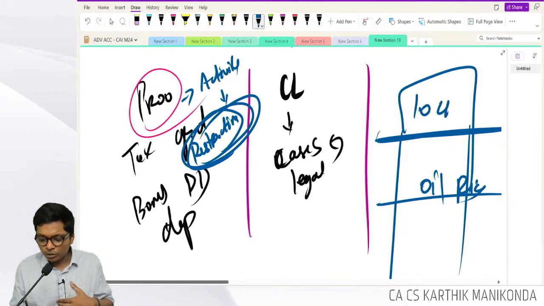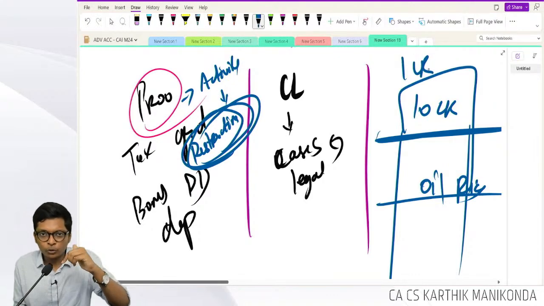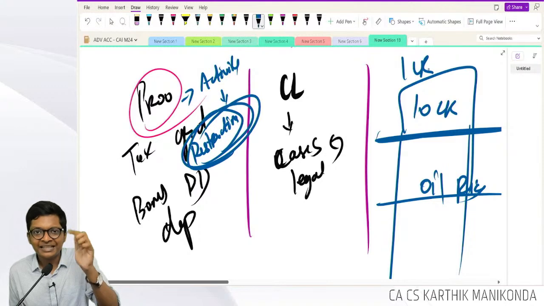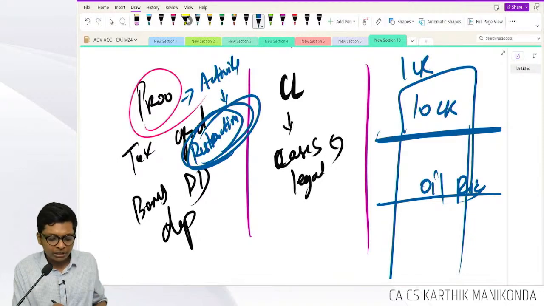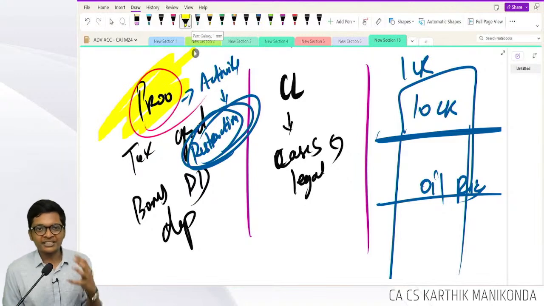So I spend 10 crores to install, 1 crore to remove after 10 years. That 1 crore which I'm going to spend to remove in the future is a future liability. Restructuring cost, account for it now itself by creating a provision. These are examples of provision in the exam.